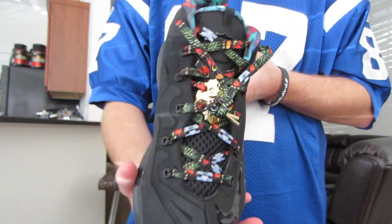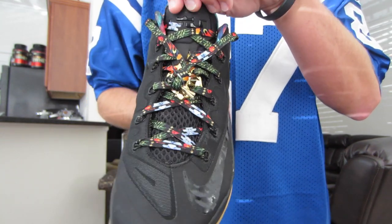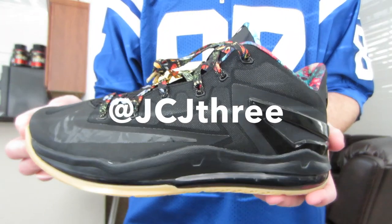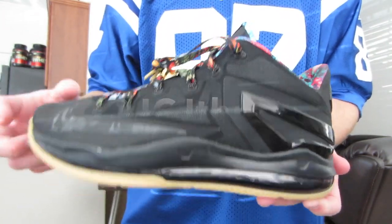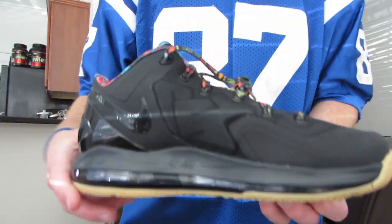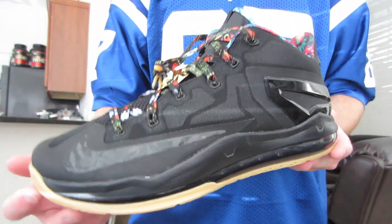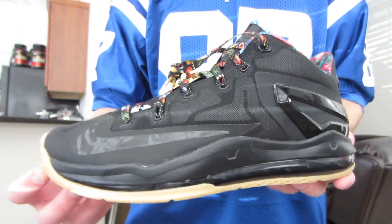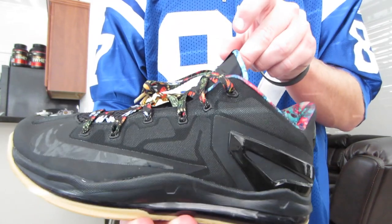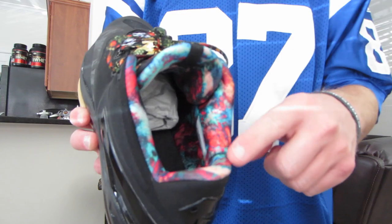I took the lace lock off of an ID that I made and it looks really, really nice. I believe the guy's name on Twitter is JCJ3 — all spelled out. He has a picture and he's got the gold swoosh that he did on the lateral side and also the gold swoosh on the medial side. So that's my plan as far as doing a customization — I just need to find somebody who can do that for me and I pretty much have my own Watch the Throne LeBrons.